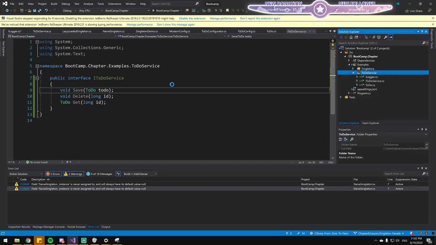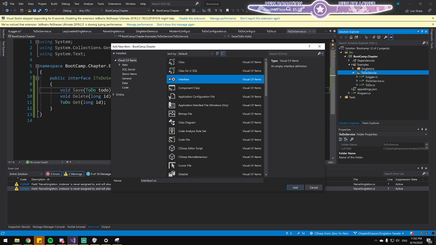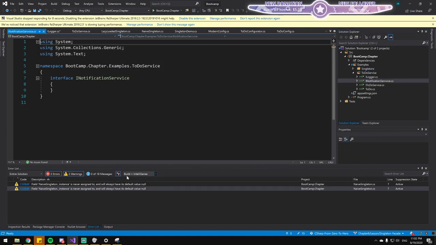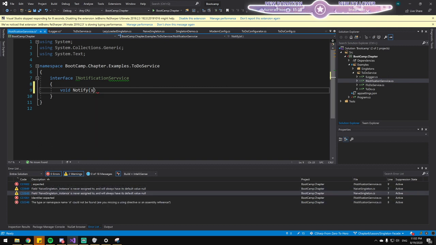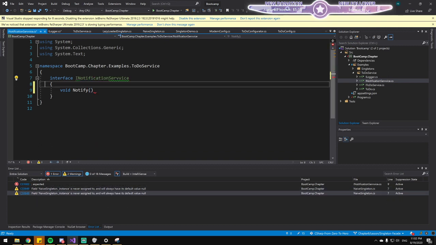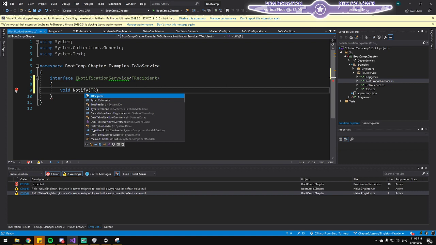Next, we said we have a notification service, which basically says void notify someone in a generic way. The recipient.